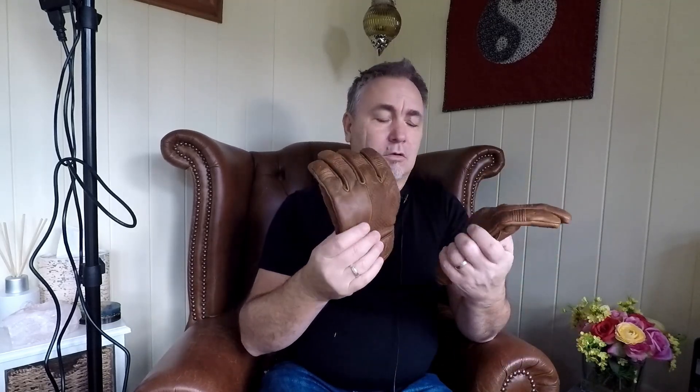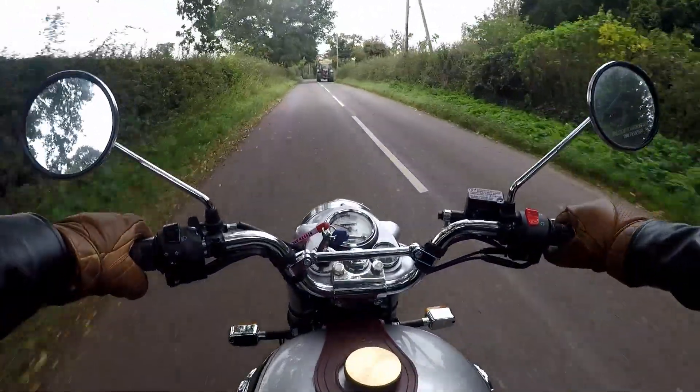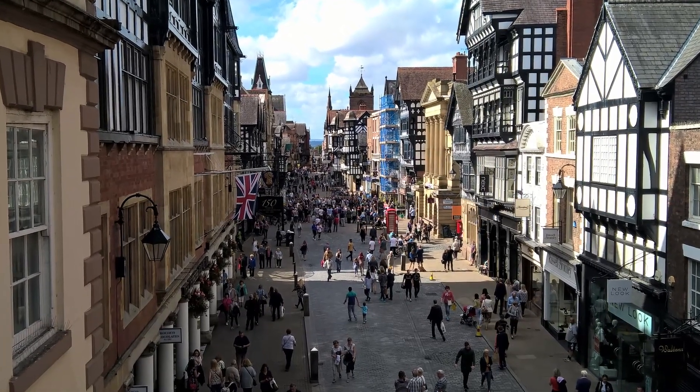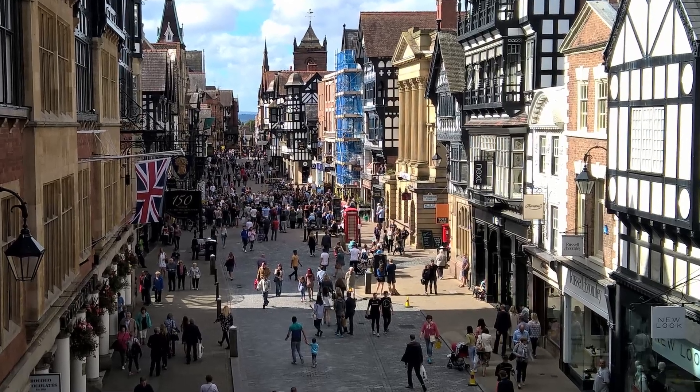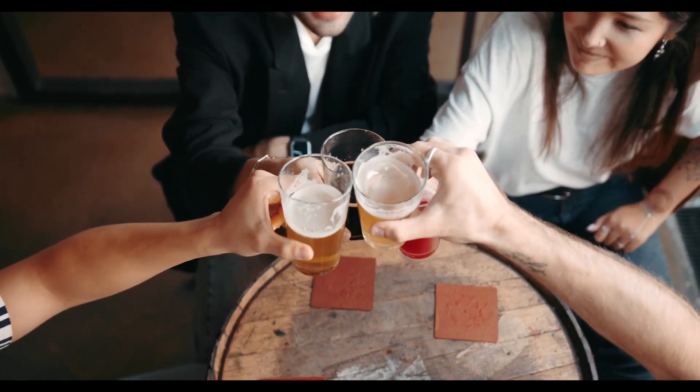But these don't look purely like motorcycle gloves. Yes, I'll be honest, I wear them on the bike and they're excellent on the bike and they feel good on the bike. But the thing is about these — I can wear them when I'm going for a walk on colder days. When I get off the bike and walk around the city, I also wear them in the winter months with a nice warm coat. In fact, I've been asked a number of times when I've gone to my village pub, 'Where did you get those gloves from, Jack?' They attract a few admiring looks. They look a really tasty glove.